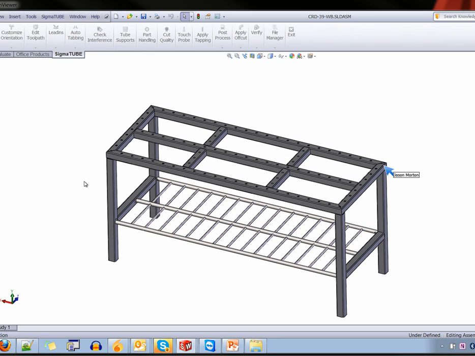I notch every 45 differently with either a triangle or a sun or a circle, at different locations on there. So it's kind of like a big puzzle, so you can't really put it together wrong. And I'll also etch, like right here, say this is structural member one. I'll etch a one right there and a one right there. So that way, when it goes out to the frame shop, anybody can put it together.